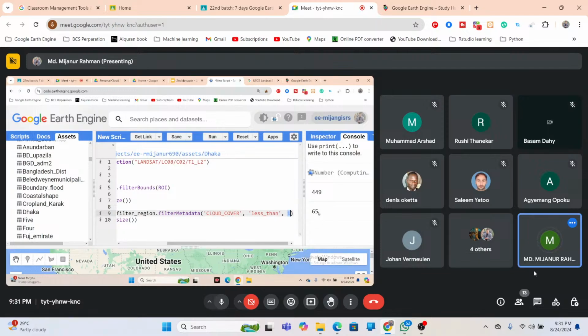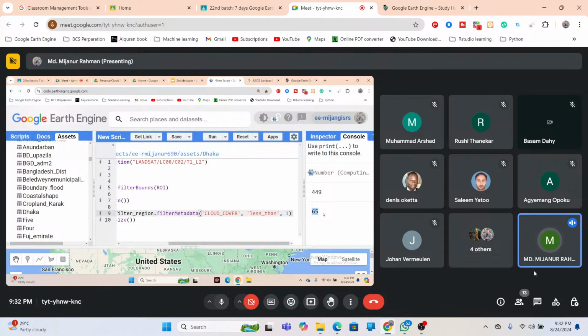Then you simply increase the cloud cover level: 1%, 2%, 3%, 4%, 5%, 10%, 20%, and then check how many images are available. In this case, for Dhaka city, we can easily get images with less than 1%. Now this duration is the years 2013 to 2024.